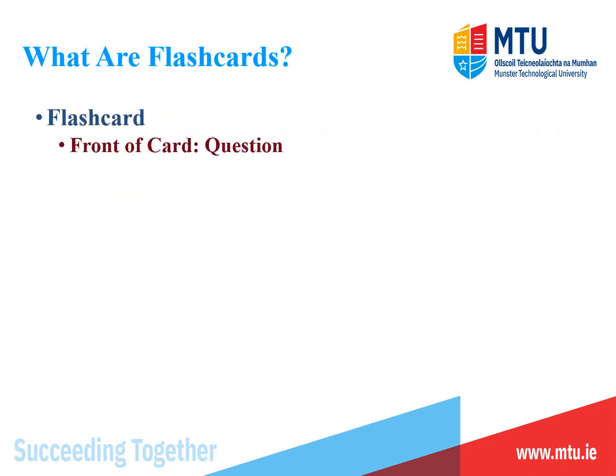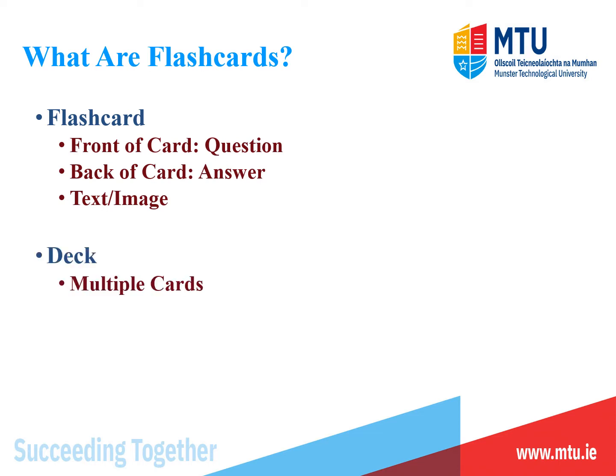So what are they? Well, the flashcard itself, the general format of all electronic flashcards, that is the flashcards on smartphone apps and so forth, they have a front, which is a question, and they have the back, which is the answer. It's very, very straightforward. And in a lot of instances, they have a kind of rich text feature, so you can incorporate images and text. In terms of the deck then, that's a case of building up multiple individual cards.